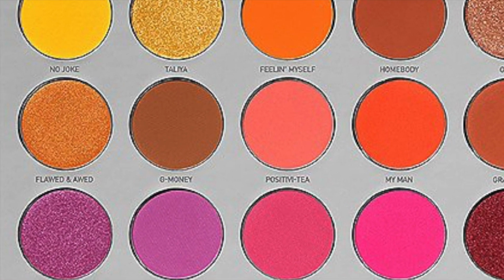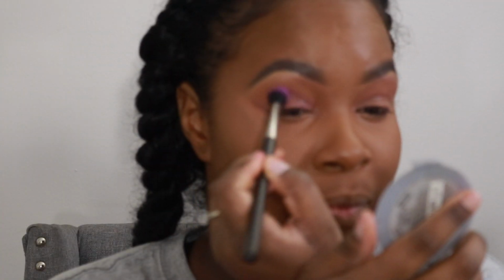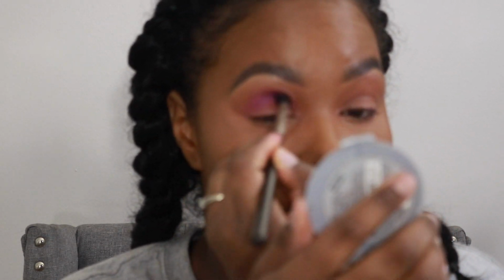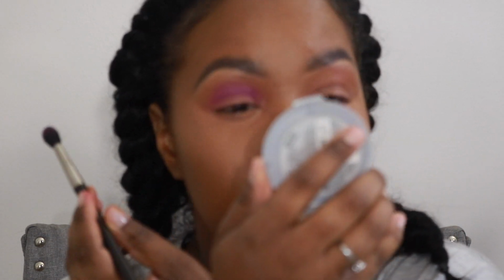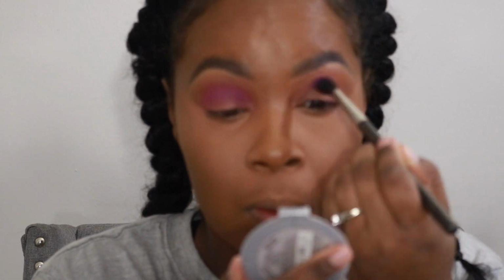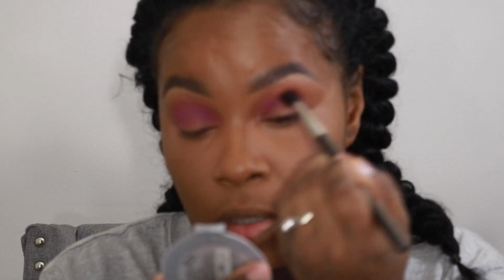So the first shade that we're going to go into is called Therapy Sesh. And this is the vibrant lavender color. We're going to blend this all into the crease and then close to the brow bone, but not too high up. I mainly want to focus this to buff it out and blow it out to make it like a blown out purple crease color.